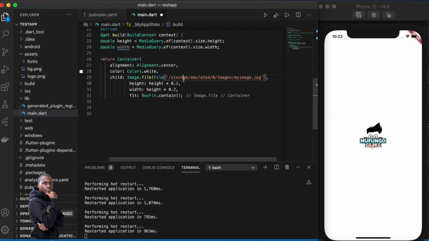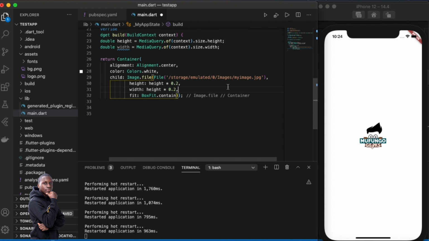Then this is basically the internal storage of your device. So storage emulated 0. Then this is where the folder structure starts. So sometimes it's documents, downloads, etc. Wherever your image is from here. This is the root 0. Then the folder image. Then my image.jpg.